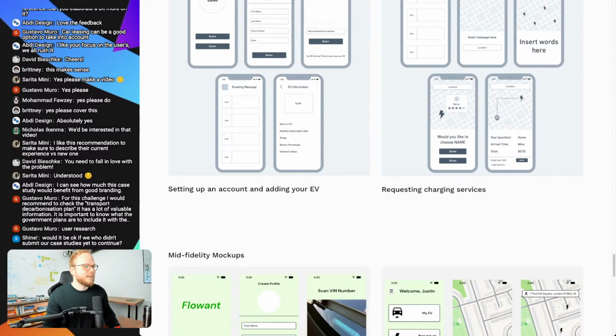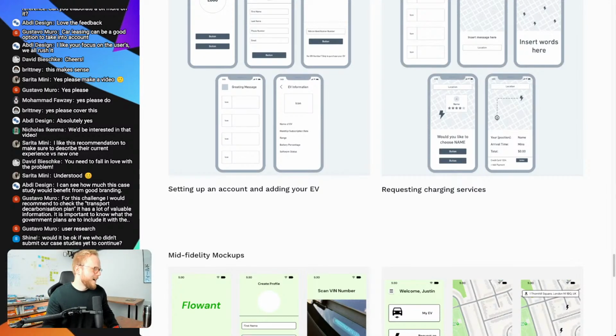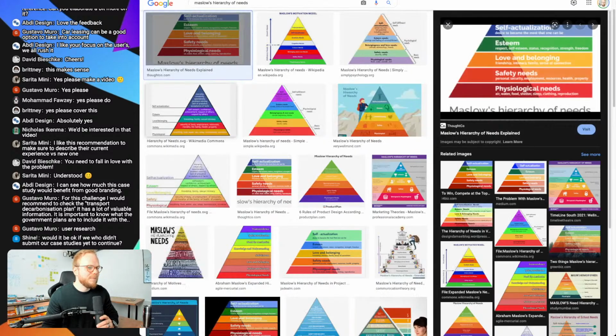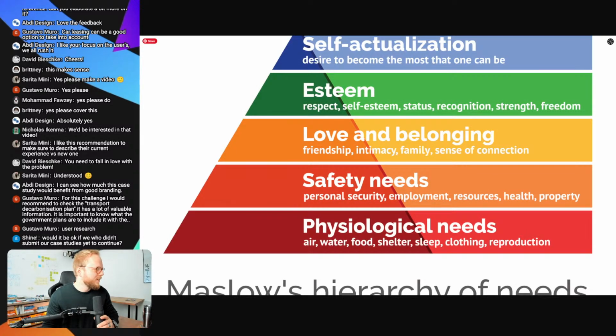Anyhow, last bit. Let me see if I can pull up Maslow's pyramid of human needs, or hierarchy of needs, sorry. And I think David wanted to understand that. Let's take this visual thing, and let me know if you can still see it. Let's see if Google is cooperative with us. Cool. So this is big enough for everyone to see.